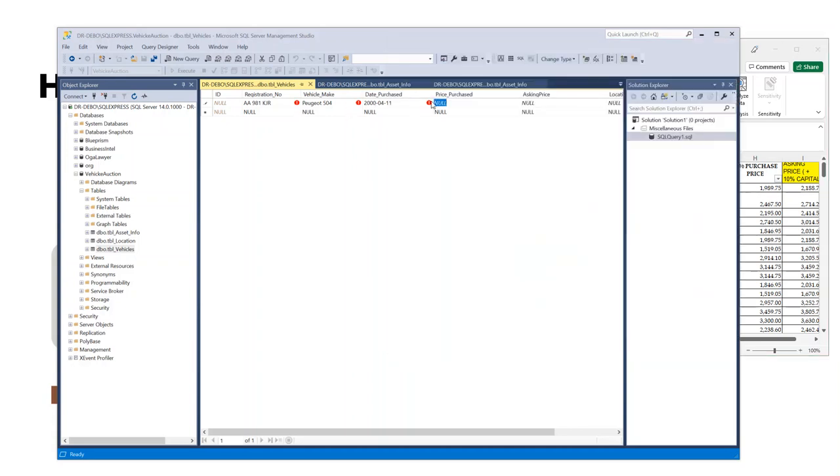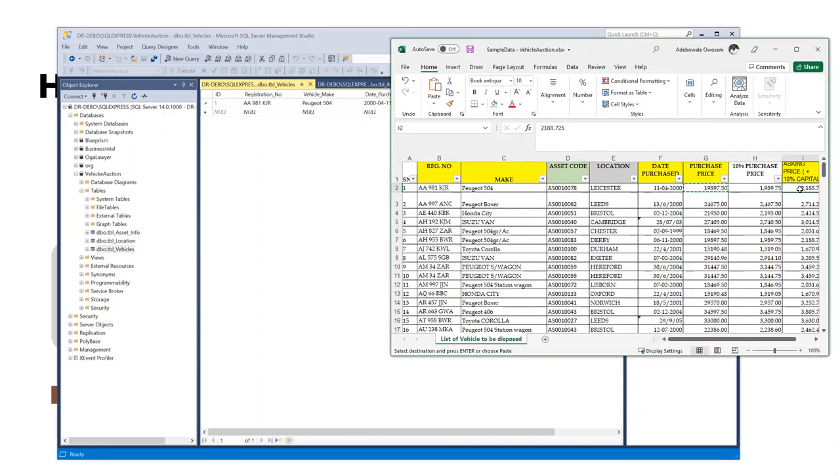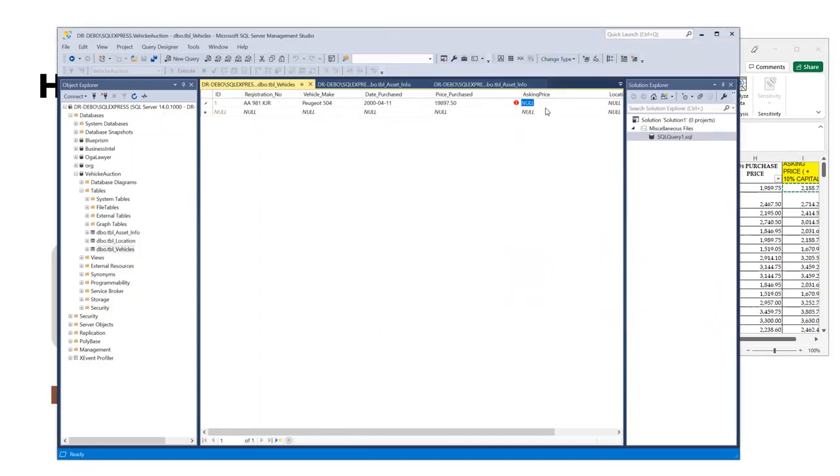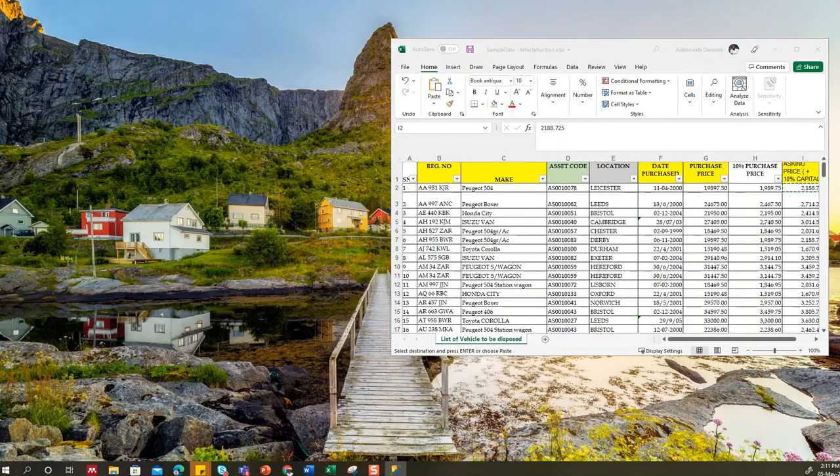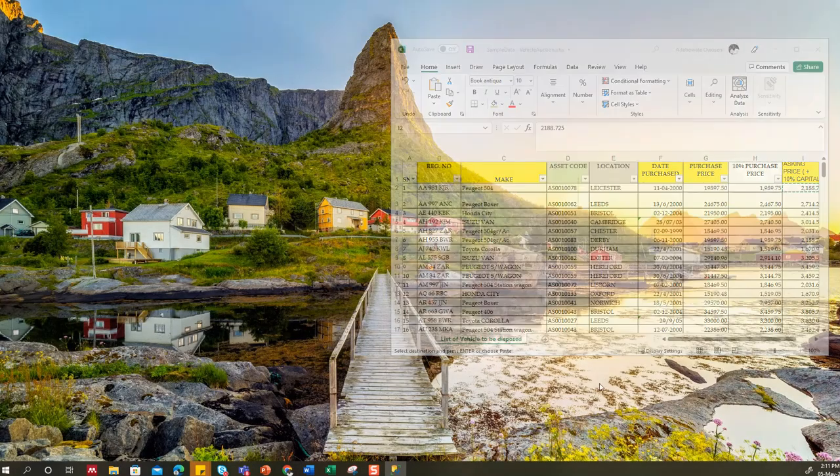Then we have price purchase, and then we have the asking price, which is this. I'm just going to go with, okay, so this is asking price, and then we have location ID. So we can now come back in here to look for the location. This location is Leicester, right?